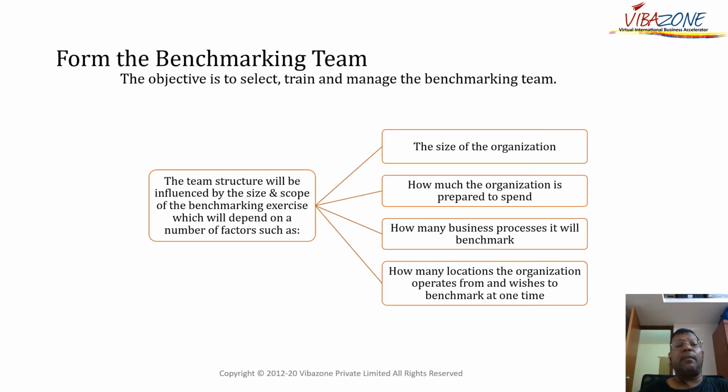Form the benchmarking team. The objective is to select, train, and manage the benchmarking team. First, the size of organization. Team will be influenced by the size and scope of benchmarking exercise. So depending how large your benchmarking is, the number of people in the team will then decide how much the organization is prepared to spend, because people's times are important. They need to be maybe paid, taken away from other activities. So we need to make sure how many processes will you benchmark, and how many locations the organization operates from and wishes to benchmark at one time. So all this is important and crucial.